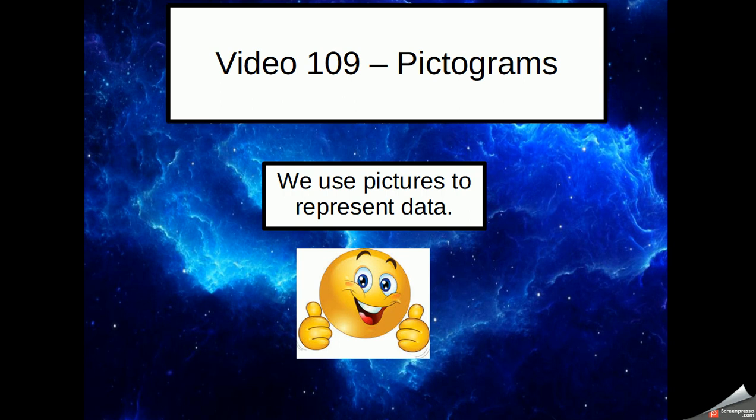Why? Well, in life, when we're given data and numbers to look at, when you've got high levels of that data, it can be quite difficult to interpret. For instance, if I had 1,000 results from a survey, I could show that to someone and say, this is a rating of 1 to 10 on whether they liked a program, and then make them look through all those 1,000 results to have an idea of was the show liked or not.